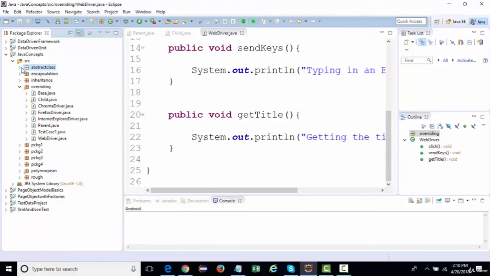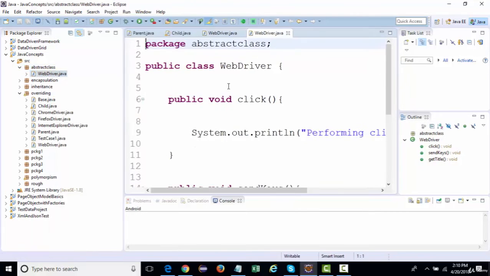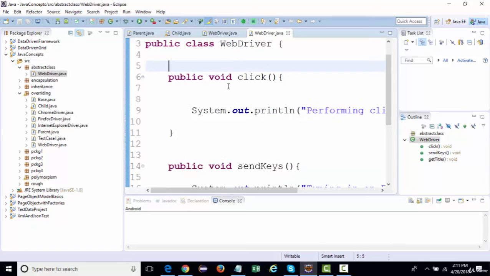So the drawback in overriding is that if a child misses overriding any method of a parent class, then the functionality of the parent class will be called, right? So in order to avoid that situation, we create methods as abstract methods.